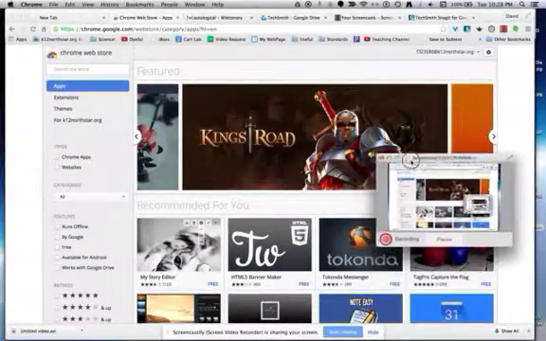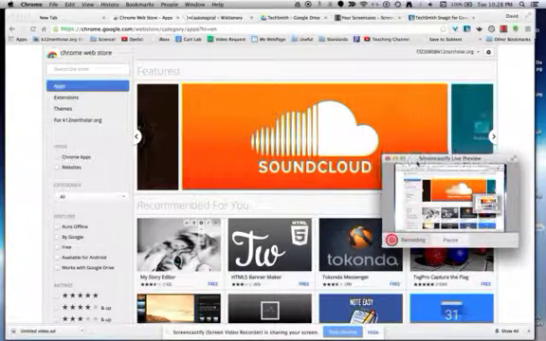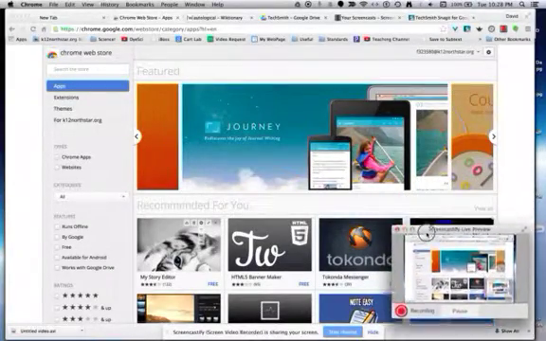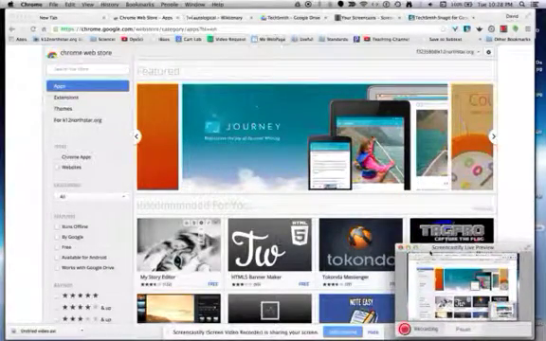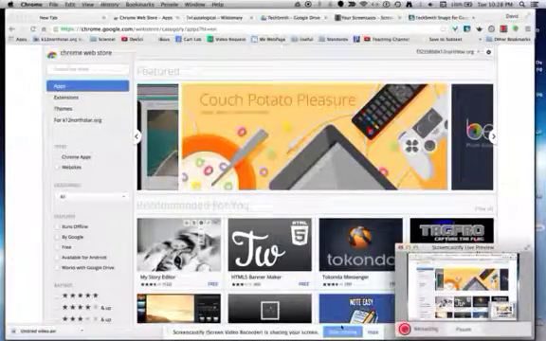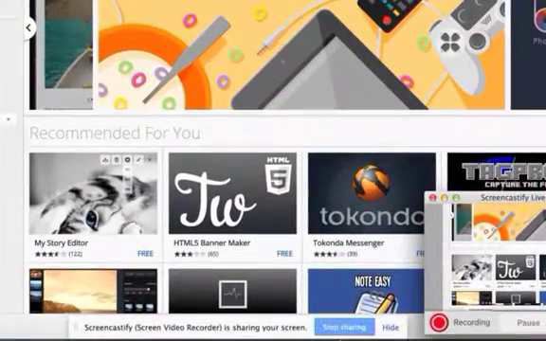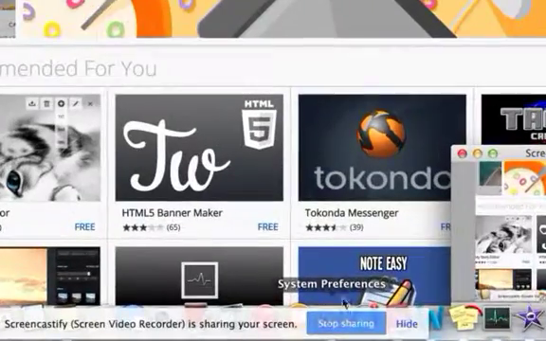And so you can see over here I have a preview of my Screencastify that's being recorded by QuickTime as well. And so I have to pause or stop that when I'm done with the whole thing. And this button down here at the bottom shows that I am recording my Screencastify session at this moment as well.